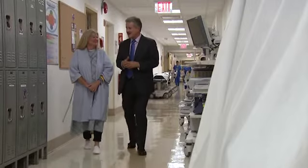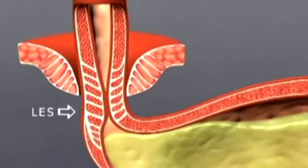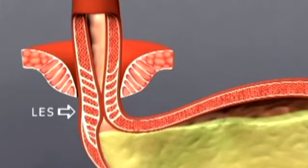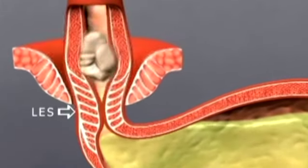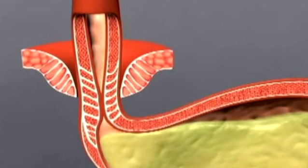You can get a lump in your throat, or I feel like I have congestion in there. It comes up into my nose. Colleen has what's called silent reflux because it doesn't cause a typical heartburn pain, but it's still due to the same problem. When you swallow food, the esophagus pushes it down into the stomach, where the lower esophageal sphincter normally acts as a one-way valve.